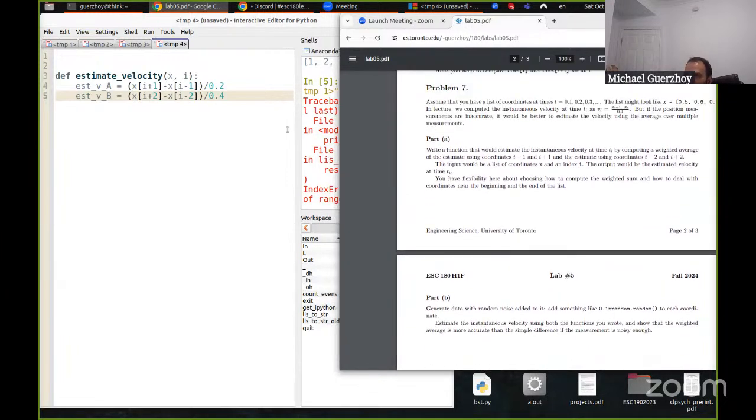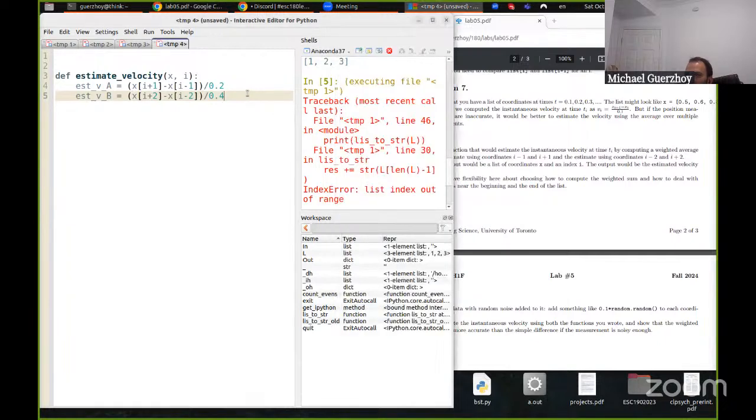So okay. And now what we'll do is we'll say, okay, we have one estimate using the difference between I plus 1 and I minus 1, and another estimate using I plus 2 and I minus 2. And they're both valid estimates. They might be different. So what we'll do is return the average between them.